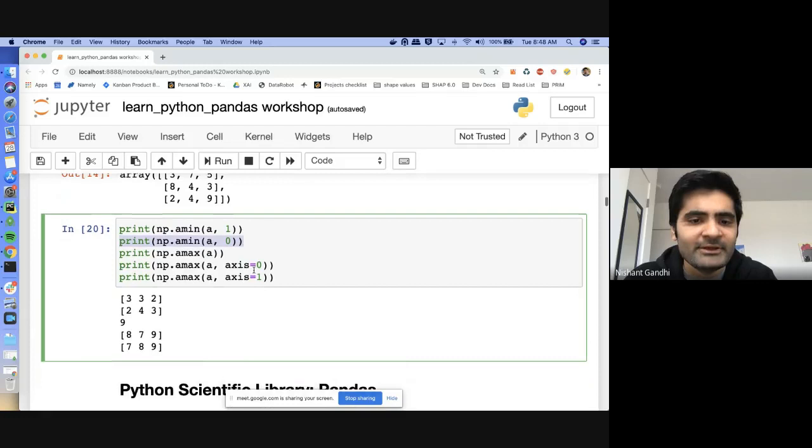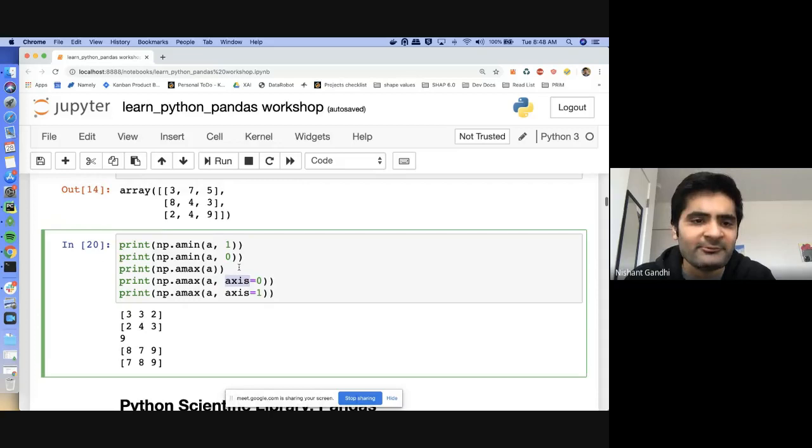Now you can explicitly say axis as axis 0 and 1, which is like explicitly telling it, hey, my axis equal to 0 and axis equal to 1. If you don't do that, you can still work with that, but it's better when you provide the axis, which will make it much more explicit. And here we are finding the maximum number with axis 0. That means column wise. Because we are providing the axis here, it has to give the number for each column. So for column 1, 8, for column 2, 7, and for column 3, 9, and the same for the row wise.